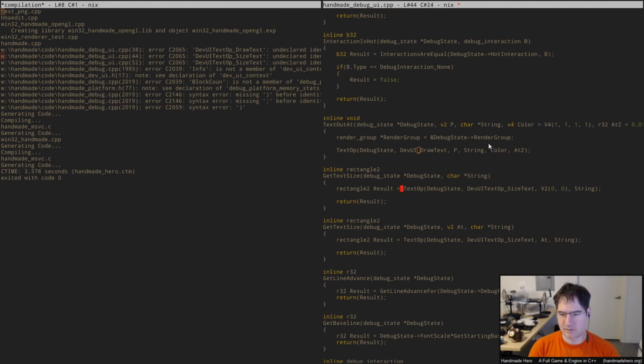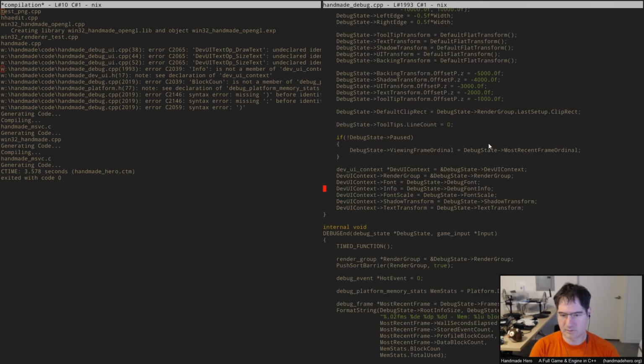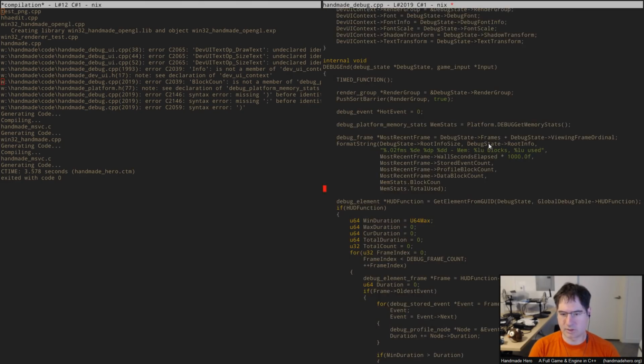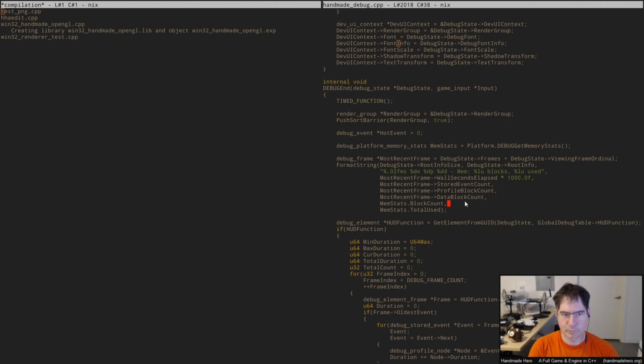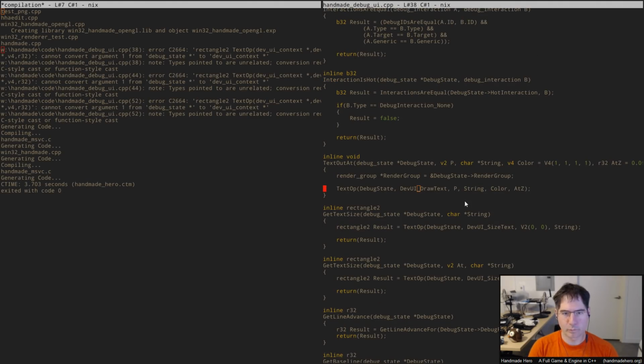I don't need that part of it. There we go. That's actually font info. What is this? We must have accidentally deleted that. And this is just because we need to do this, right?